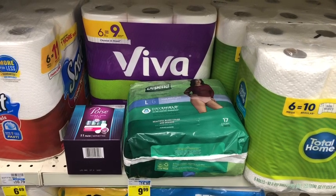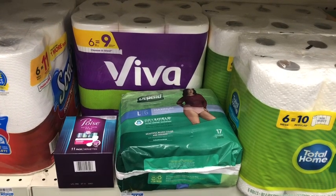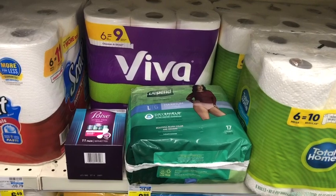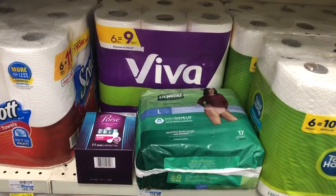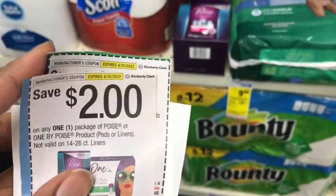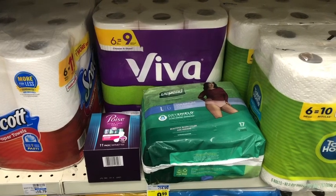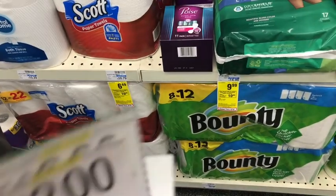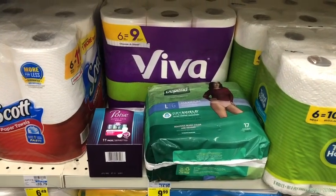The total comes to $35.57 — I'm a little above the threshold because prices were slightly different in store, plus I had a $4/$20 Depend CRT that was expiring and I wasn't able to reprint it, so I had to change my deal on the fly. I'm using a $2 coupon for the Poise, a $2 coupon for the Depends, a $1 digital for the Viva, a $4 off adult care CRT, a $5 off $25 adult care CRT, and a $3 Viva paper towels CRT.